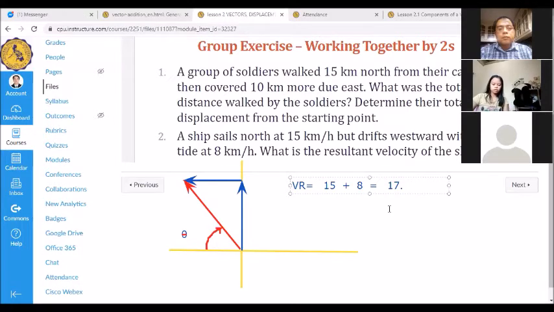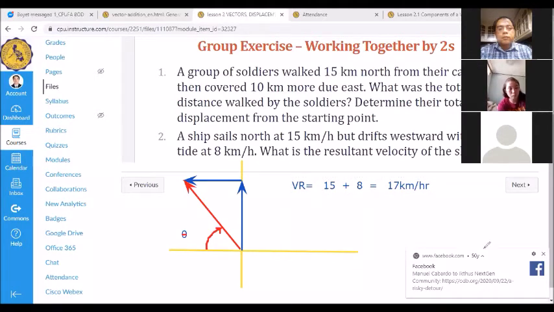So we go to this one again. I heard an answer a while ago. How much was that answer? Can somebody unmute themselves? 17 kilometers per hour, sir. Exactly. No decimal point. Why, sir? 17. Okay, 17. That's kph, or kilometers per hour. Let's just be consistent with the one that we use in the example. So again, what's missing here?